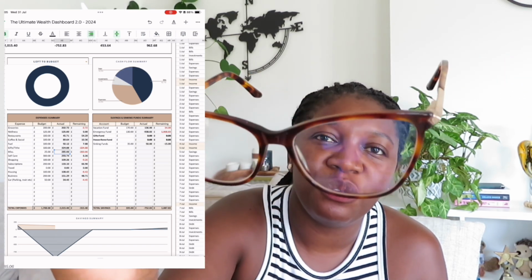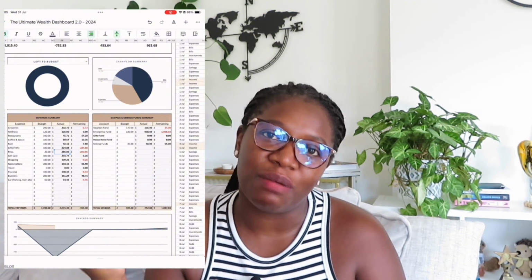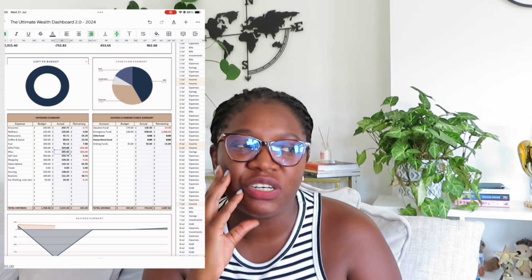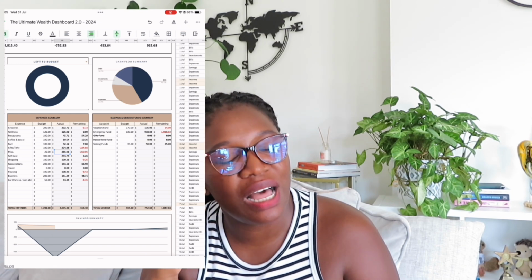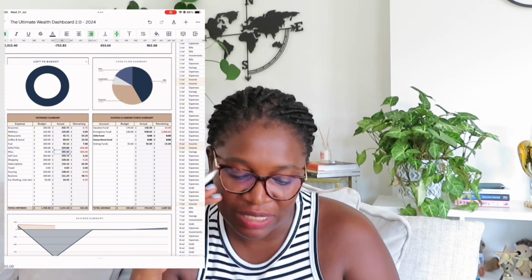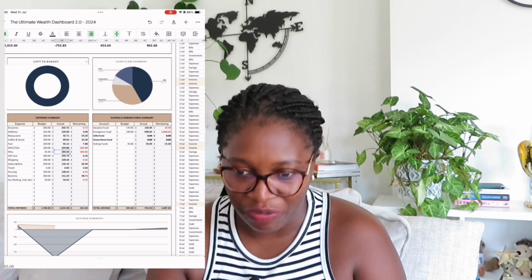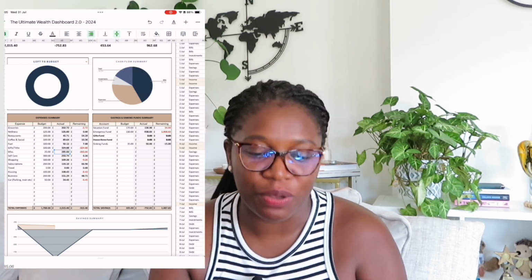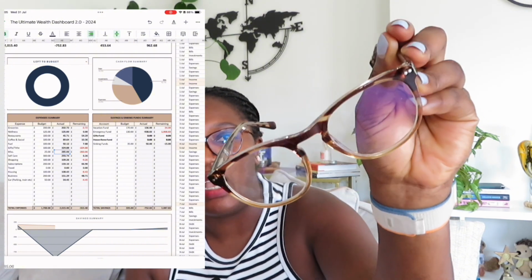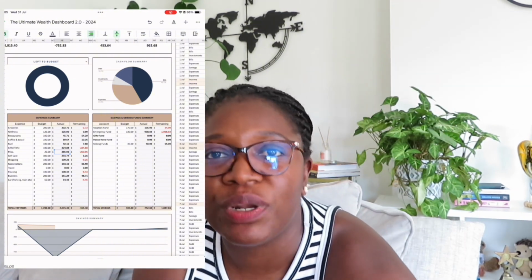So these are my new glasses, my prescribed glasses that I am wearing. Oh, you guys, this cost me 256 pounds for these glasses, and the frame was about 99 pounds and then the lens was the rest, which it's okay. Just glad I had the money to be able to afford new glasses, because I do have another set, but this is just for blue light. So these glasses are just for blue light, but I still use these anyway, especially when I'm watching TV.